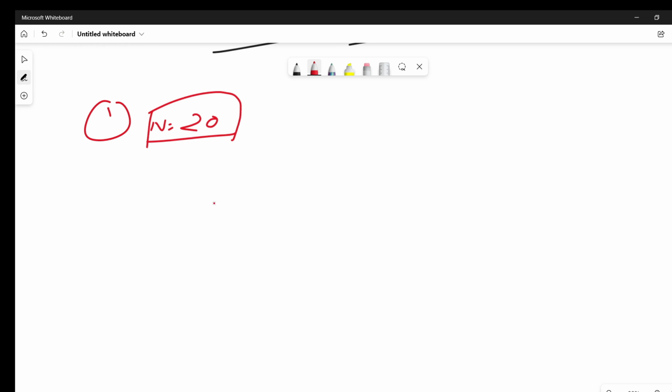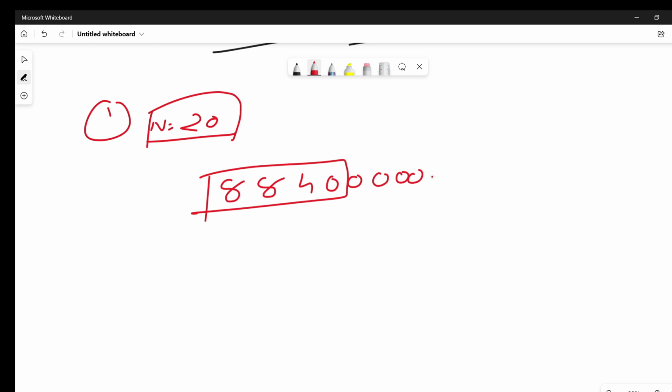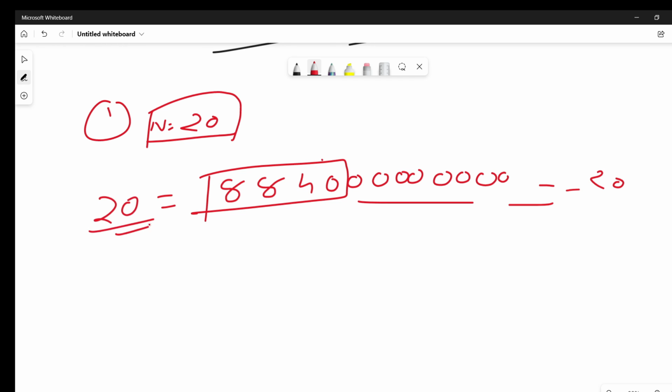So let me take, for example, let's say 8, 8, 4. Its sum is 20, right? And there is no effect of adding 0 to its sum, right? We just simply add 20 zeros likewise, because adding zeros has no effect on the summation. Its sum is also still 20, right?